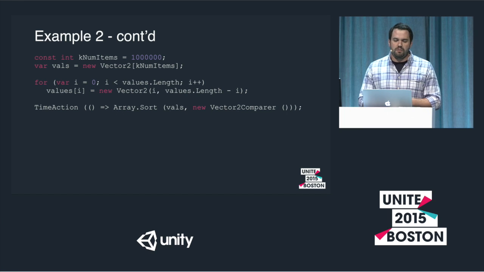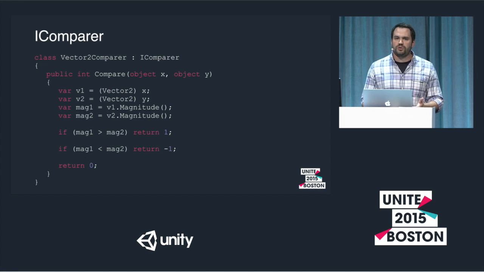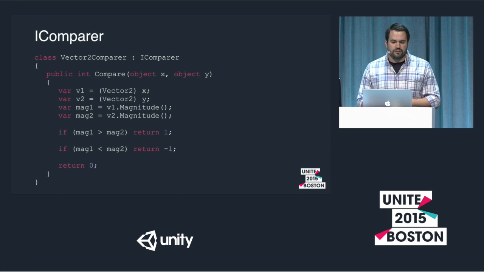And then what we're going to do is time it, and we call simply, again, the MS Core Lib helper method, Array.Sort. You pass in the array you want to sort, and you pass in, in this case, an object that implements an interface. So you go out and you Google or you look at Stack Overflow, how do I sort an array? And you're going to get IComparer, right? That's the first hit that's going to come back. So we're going to implement this interface on our Vector2Comparer class. It takes two objects, x and y in this case. We will extract out the vectors from there.